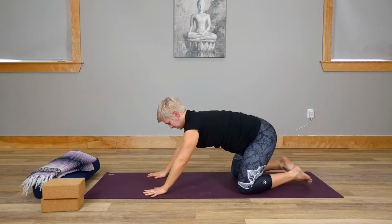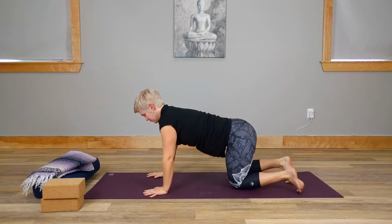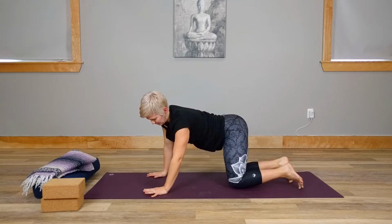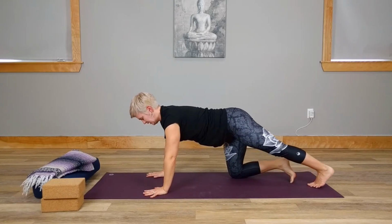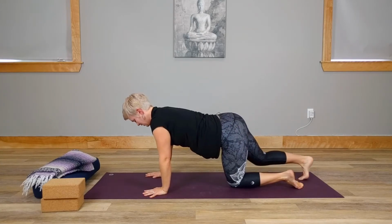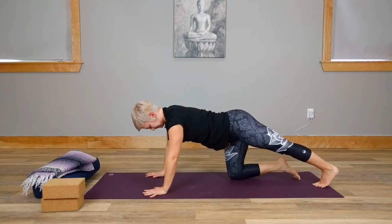Come all the way up onto all fours. You can just take a moment to let the hips sway side to side. You might like to take a little cat-cow. You can press out through one heel, then the other, just stretching out through the legs, the knees.